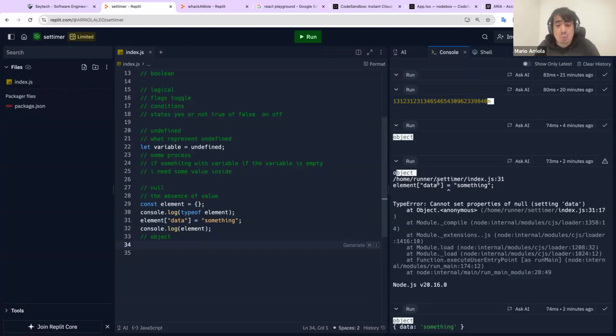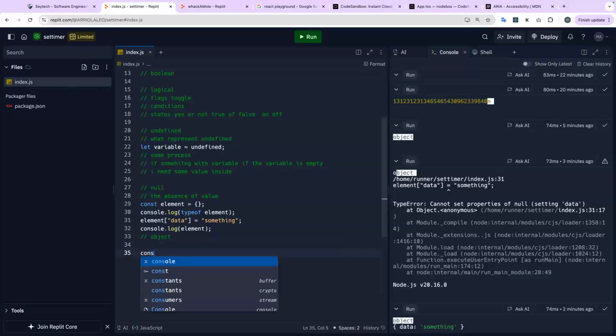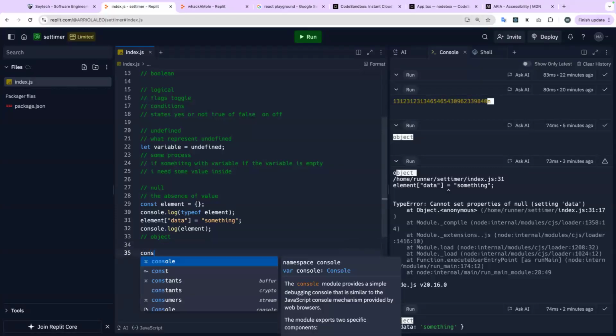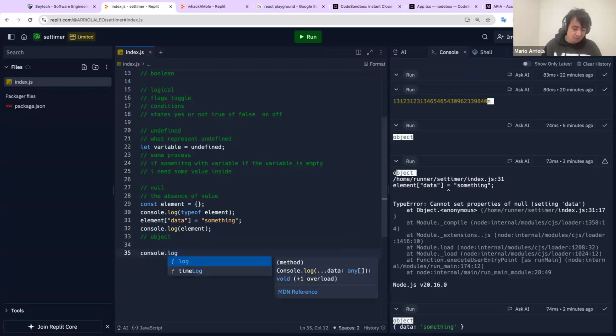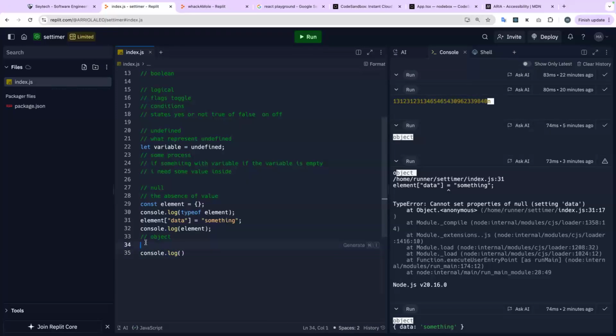Let me see. Question: NaN is also an object, or is it a number? I think NaN is a number. Array is also an object, I think. NaN is a number. If we do typeof on it, yeah, it's a number.